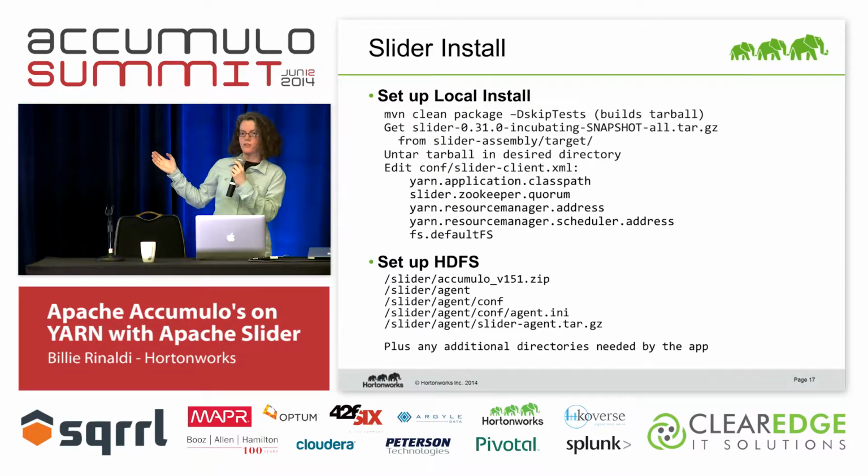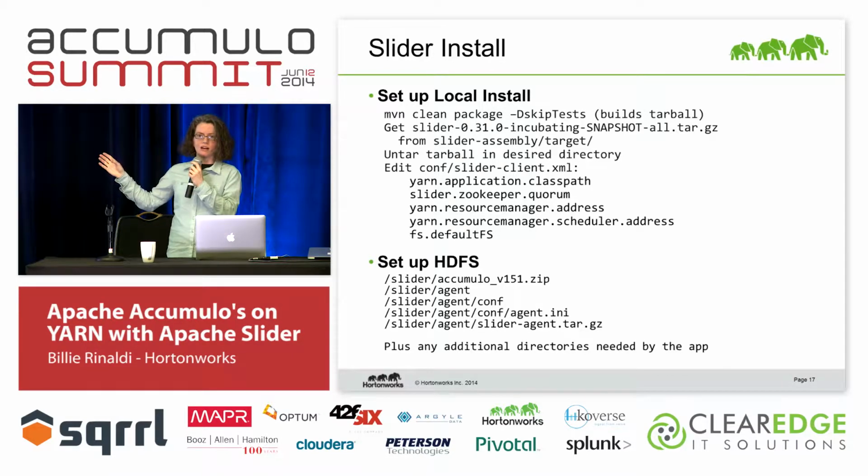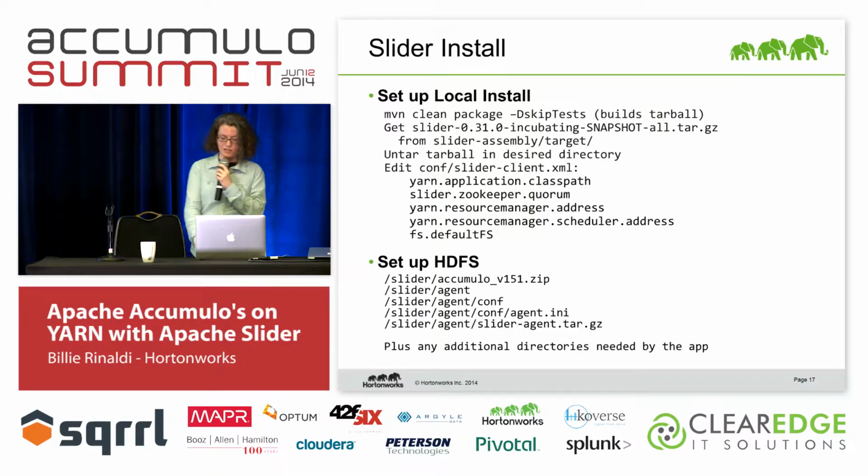There are also a few things you have to throw into HDFS. One is that Accumulo App Package. Also the agent tar, which is going to contain that agent provider and app master code. And there's also an agent configuration file that you can basically just copy straight from the tarball and drop into HDFS.